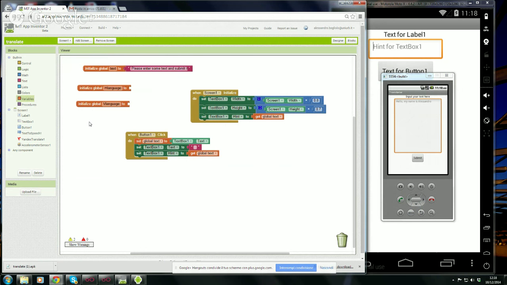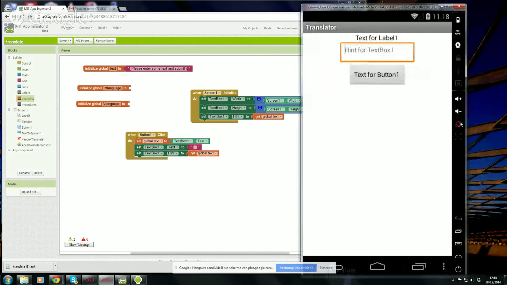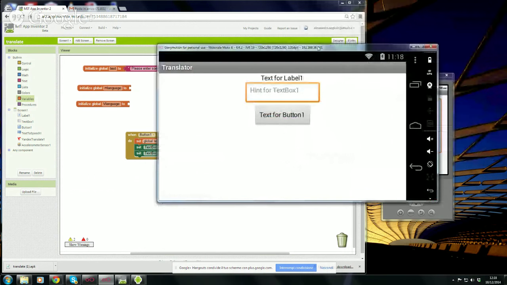And I call them in this strange way because I want my smartphone to translate the message if I change the orientation of the smartphone. The orientation means, let me show it here, that I can use the smartphone either in this way, which is called vertical or portrait, or in this way, which is called landscape or horizontal.